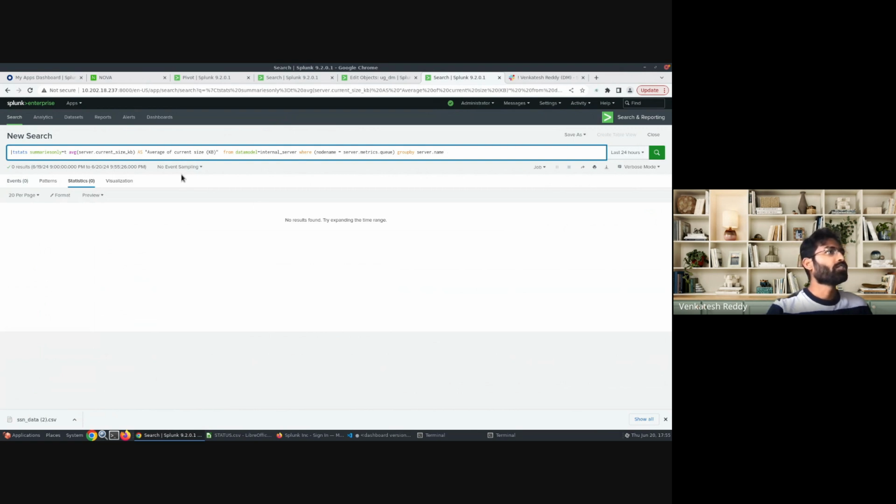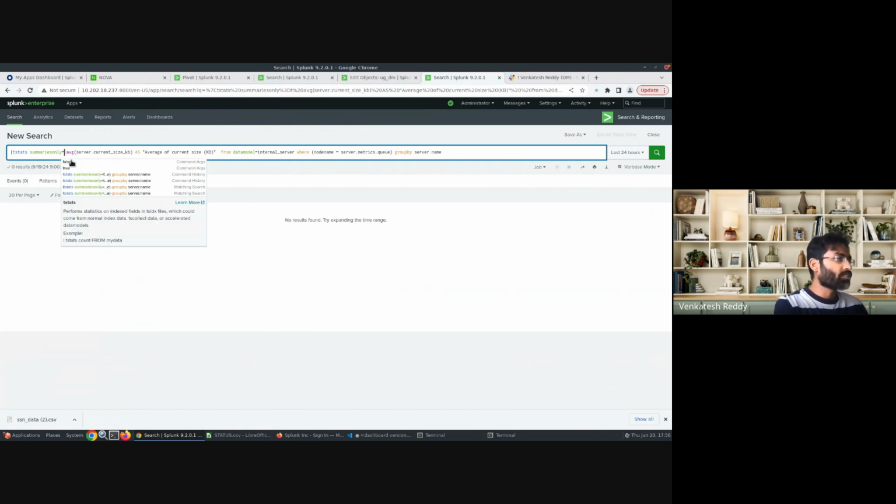This is another search head cluster, which is part of the same indexer cluster. It's not showing results when I run it because the data model is not accelerated here. That's the reason. Let's do summarize equal to false instead of true.